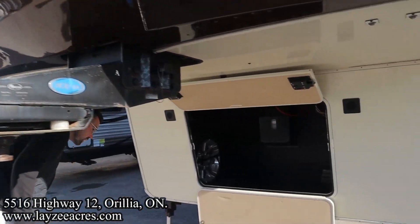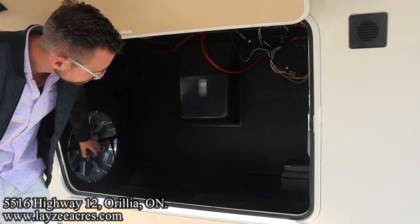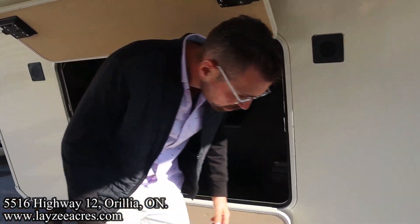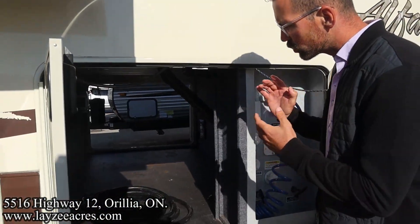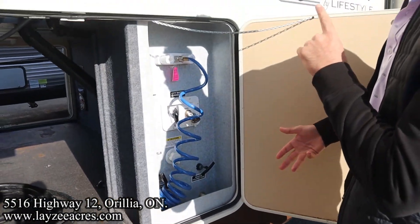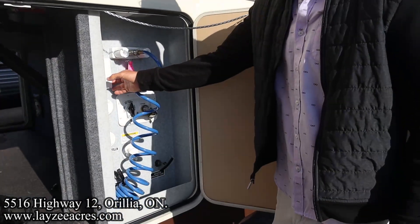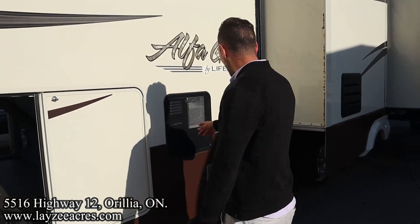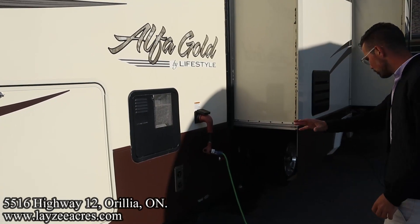Rougher style storage in here — that's where your spare tower tires are mounted. Put your wood blocks, sewer hoses, that kind of stuff there. Hydraulic reservoir and 220 pounder paint tanks. Right here we're going to have our pass-through storage. We have a drop frame on this guy so there's lots of space. Right here's our wet bay where we have our low point drains, gate valves, city water connection, dry camping, winterizing, filling your tank, outside shower, outside receptacle — all done, nice and clean. 12 gallon gas electric water heater, furnace vent, 50 amp detachable style cord, and your sewer drain.